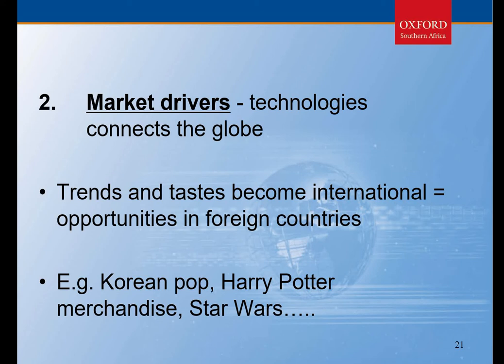Because tastes and trends are changing, it opens up opportunities for multinational corporations to move across countries. Other examples are K-pop, which my daughter listens to. Korean pop would have been unheard of previously, but why does my daughter listen to K-pop now? Because she has heard it on YouTube or social media, and her friends have heard it, and it's influencing her taste in music in South Africa, and she listens to something she would never have listened to before.